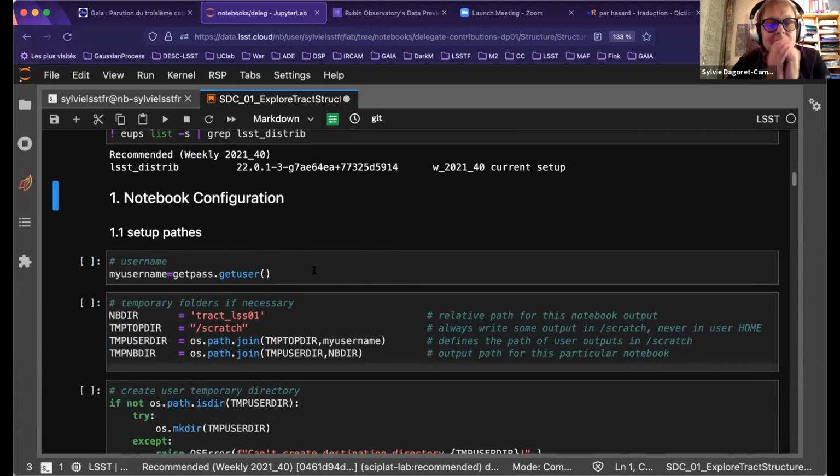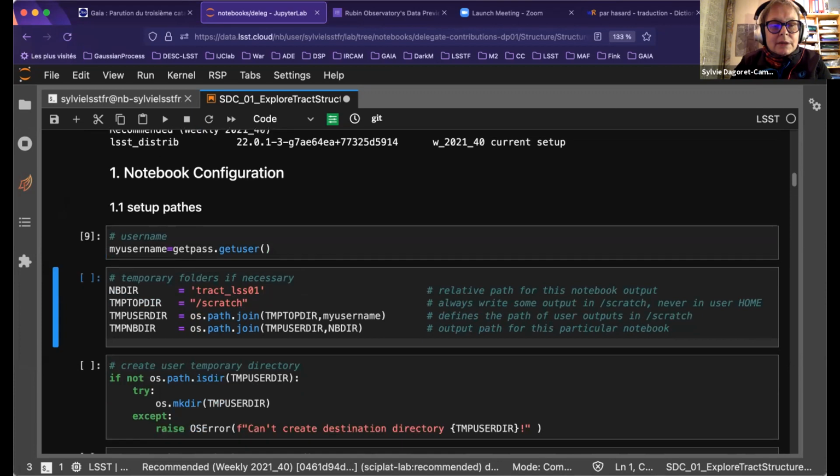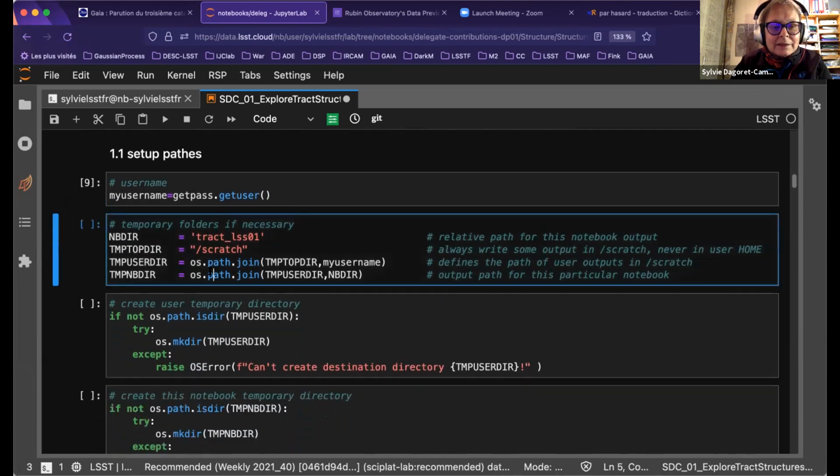And now we enter what I will describe as the notebook configuration. First, I need the username. When you execute this command line, you will get your name here. You will see that we are preparing some paths, because it will create in the Scratch directory some subdirectories under your name, which I call the notebook directory.